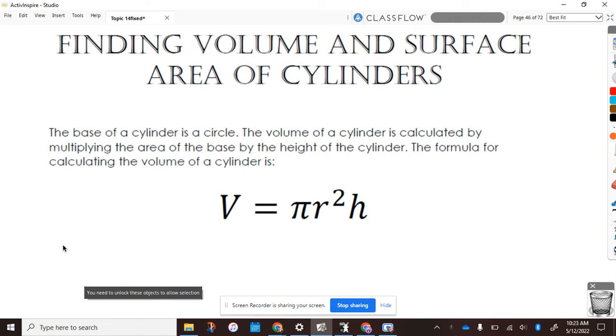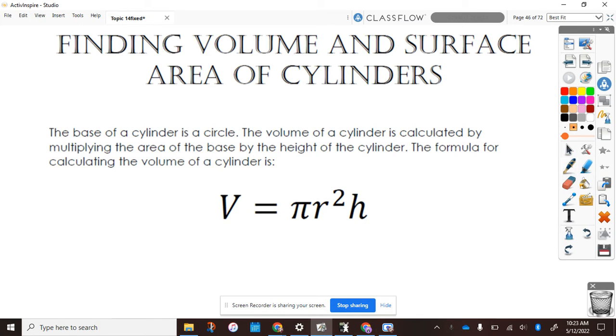All right, everybody, we are starting today to talk about cylinders. Now, as we said last week, a cylinder is basically a circular prism. And this formula is one of the first indicators of why we say that. If you look at the back wall for your formulas, you're looking for the formula to find the volume of a prism. That says you should take the area of the base of the prism and multiply it times the height of the prism.